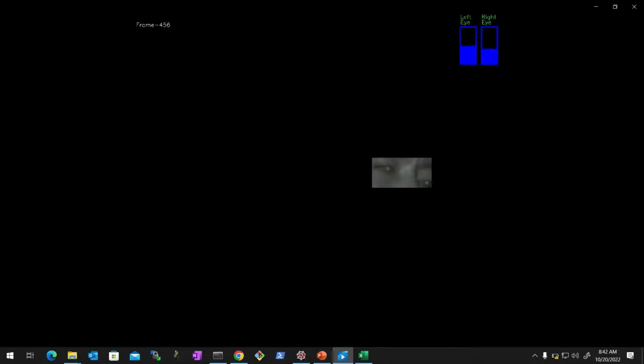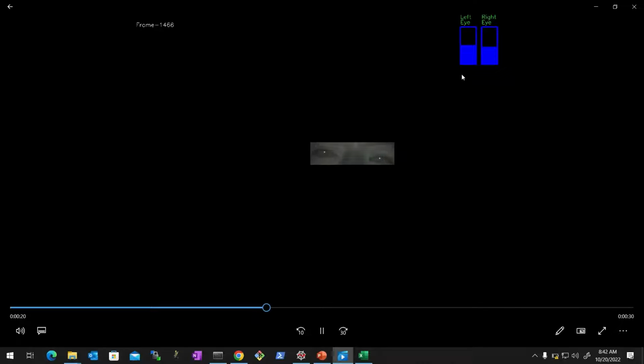To demonstrate how we can achieve this with OpenCV, today I'm taking an example of an eye opening application. So here basically you're estimating the distance of how much the eye is open, and this eye opening is represented by this dynamic bar which changes over time.